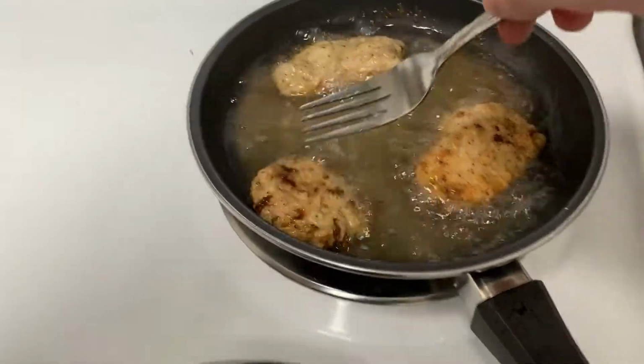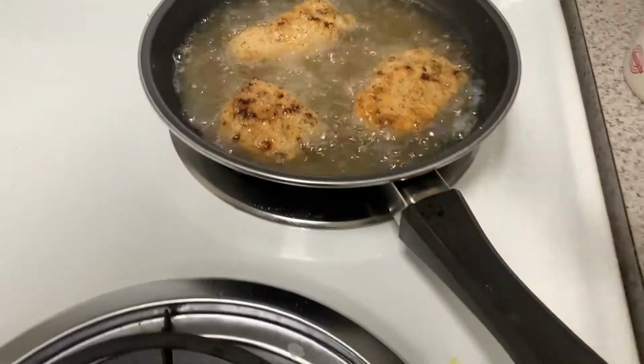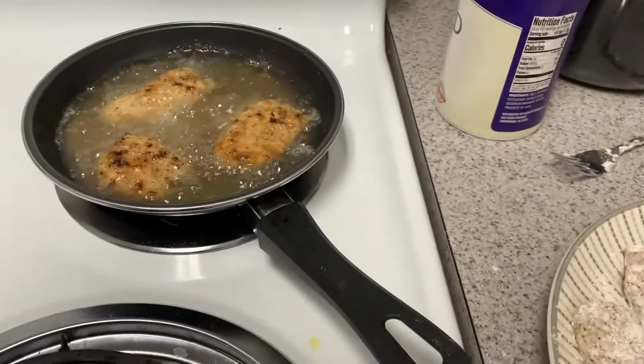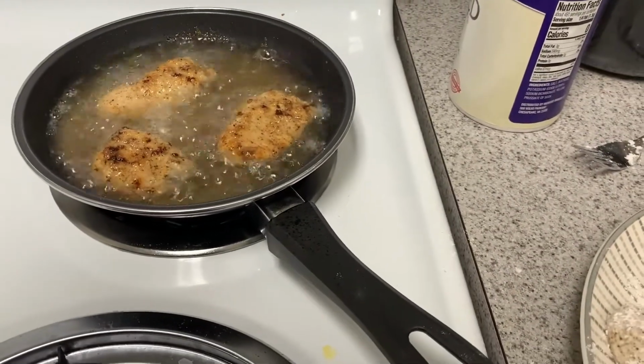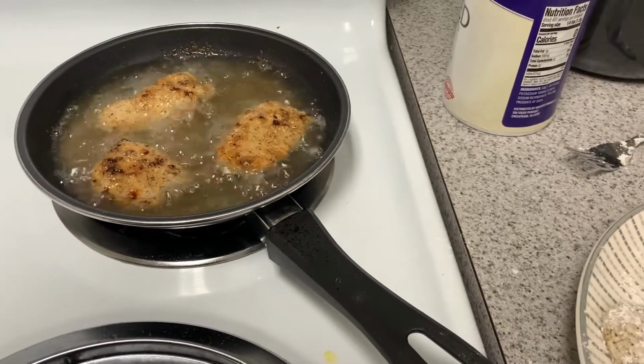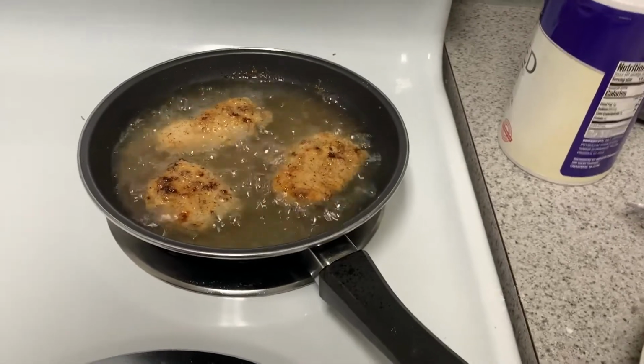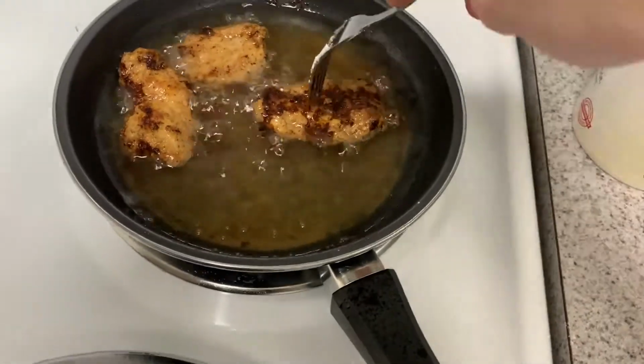Go ahead and try and flip as few times as possible. The more you flip the chicken, the higher chances you have of actually breaking that little shell that we've made of buttermilk and flour and spices. And that's where a lot of the taste is coming from. There we go, that's what we're looking for.